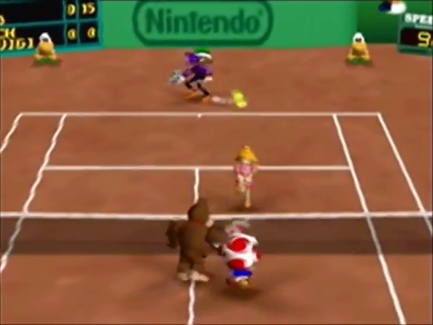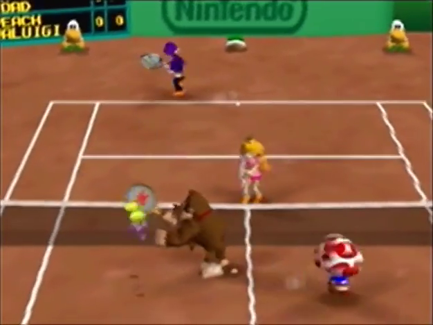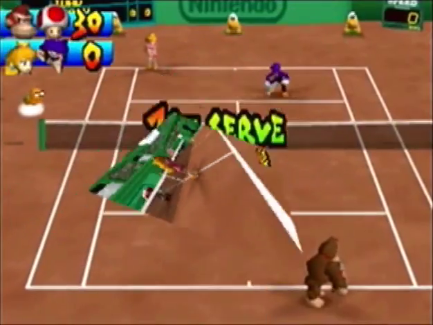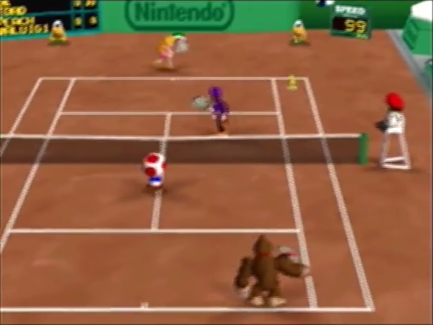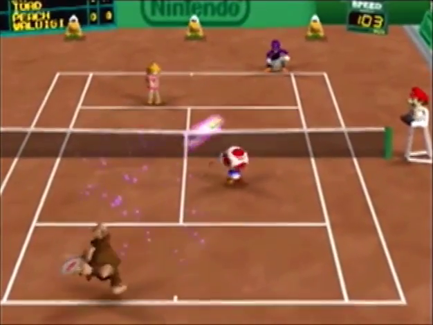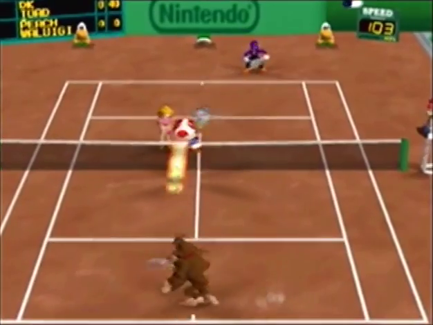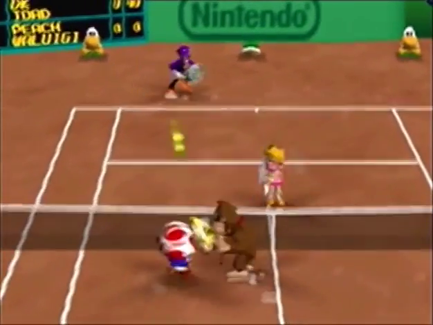I've noticed. There we go. Come on. There we go. That's what I was wanting to do right there. So far, DK is doing pretty good on the clay court. I think he did pretty good last time. Just having Toto is a weird character because his shots always stay straight most of the time.